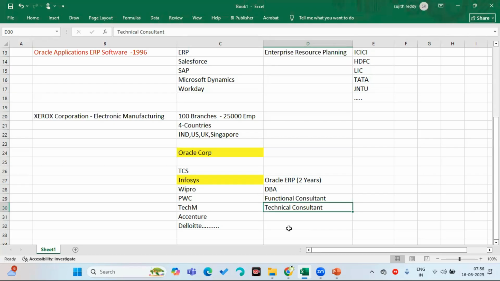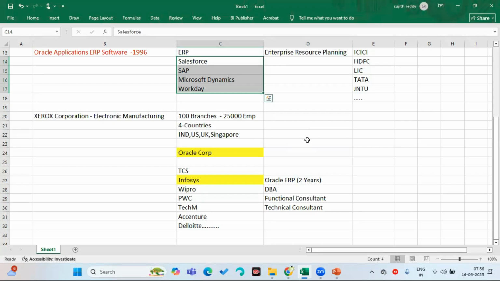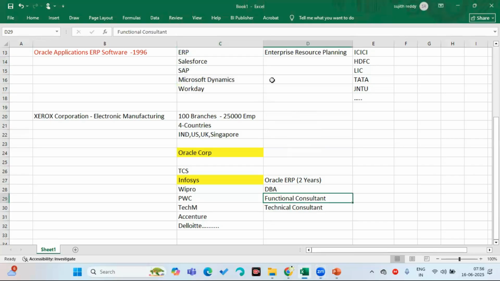Generally in the ERP sector, whichever ERP software you work on, we call it consultant, associate consultant, technical consultant. We don't call it software engineer. Some companies, of course, also give the designation software engineer, but mainly consultant. Like how in data science we see data scientist, data specialist, data engineer, same thing in ERPs, we see the consultant option.